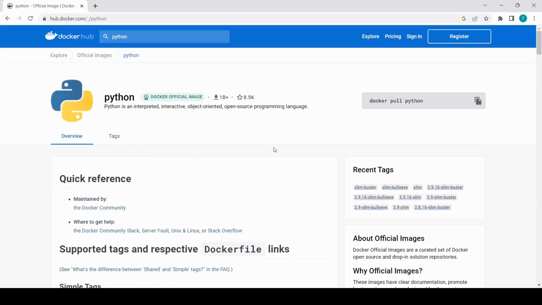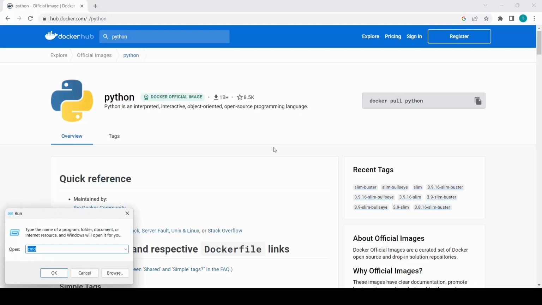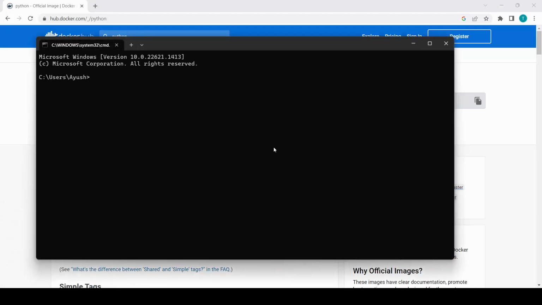Okay, so let me open the CMD. So here, let's check our Docker version first. Okay, so it's 20 dot something.